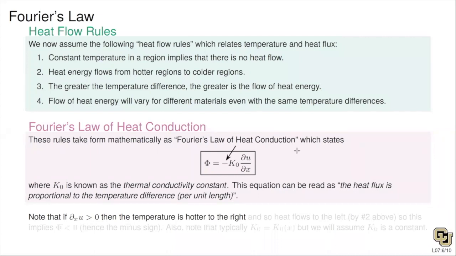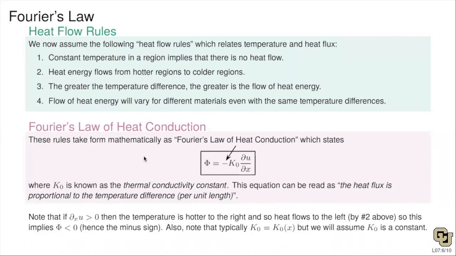So here, if we assume the temperature, u partial x is positive, or that the temperature function is increasing, then it's hotter to the right. If it's hotter to the right, heat flows from hot to cold. If it's hotter to the right, it'll flow to the left. If it's flowing to the left, phi needs to be negative. Here, the thermal conductivity constant is assumed to be positive. So if it's flowing to the left, phi needs to be negative. We have a minus sign there. So here, the minus sign makes sense. It's conceptual, and our model seemingly fits what we like to refer to as reality thus far.